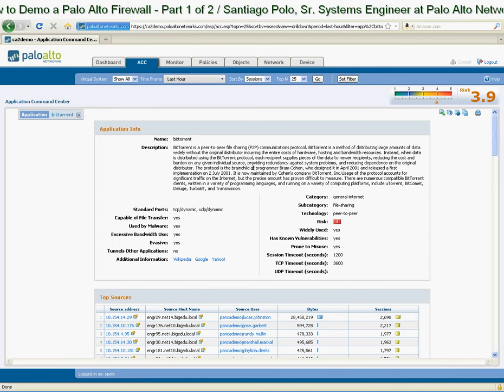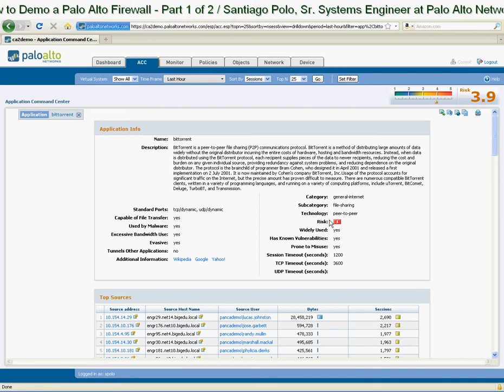Last week, I came across a customer who was using a peer-to-peer sharing application from China called Xunlei. I had no idea what this application was, but it actually gave me a description here, some links to the outside world on what the application does, and some information about it as well. So BitTorrent here gets a risk rating of 5, and that's what affects the overall risk rating of the box.